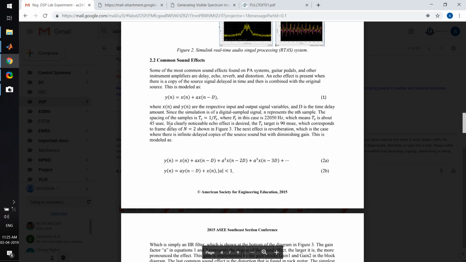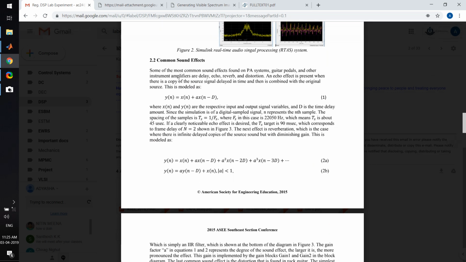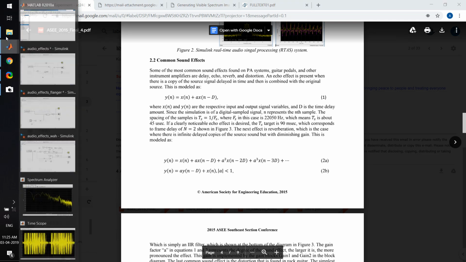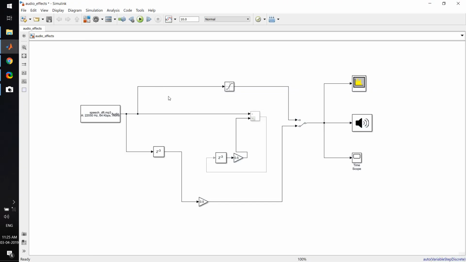This can be modeled as y of n equals x of n plus a times x of n minus t, where a is some constant between 0 and 1. By adding the delayed copy of the signal to itself, we generate the echo effect. So let's run this and see what kind of effect we see in the output signal.